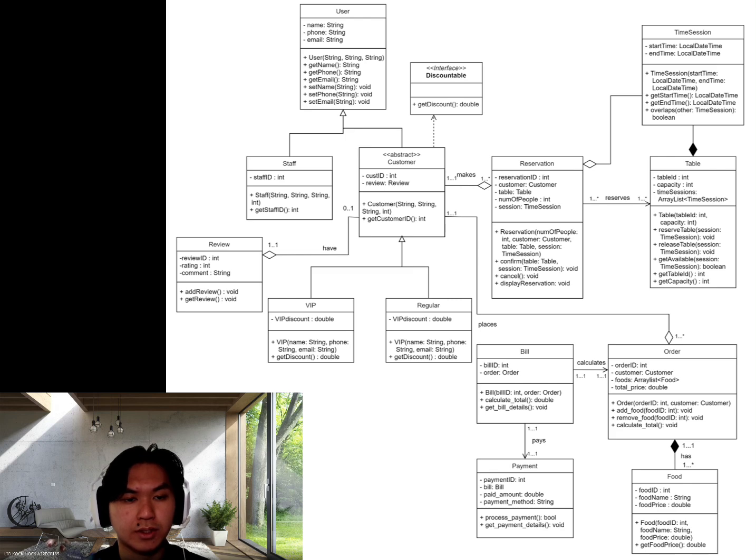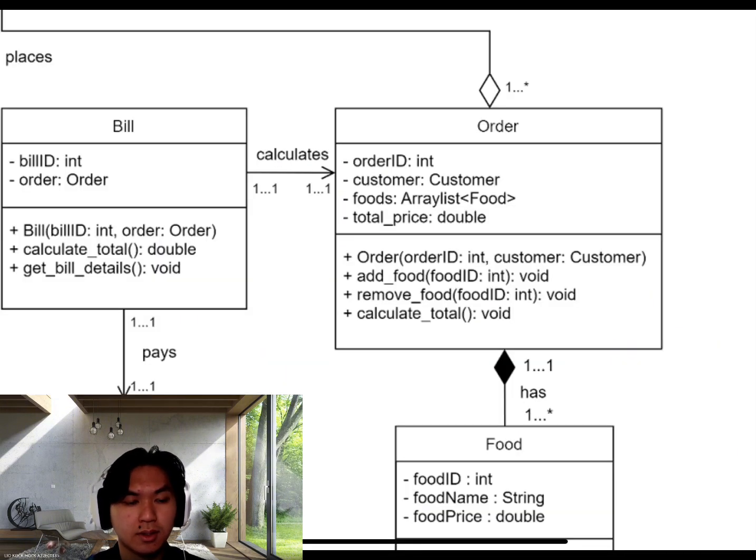Restaurant is our main function that consists of a few static functions that act as an error handler for the user input. And next is order. Order basically stores the array of food ordered for each customer that made the reservation before. And it also sums up the price of all the foods that were ordered by the customer.